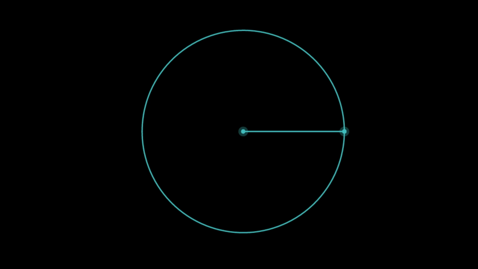We're going to be interested in right angle triangles for the moment, and you can see here a set of right angle triangles being generated. The right angle is here, and the other two angles are here and here. And you can see as we move the dot around the circle, we're going to generate lots of different right angle triangles.